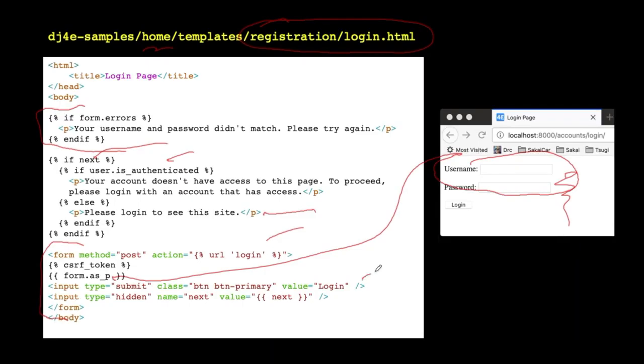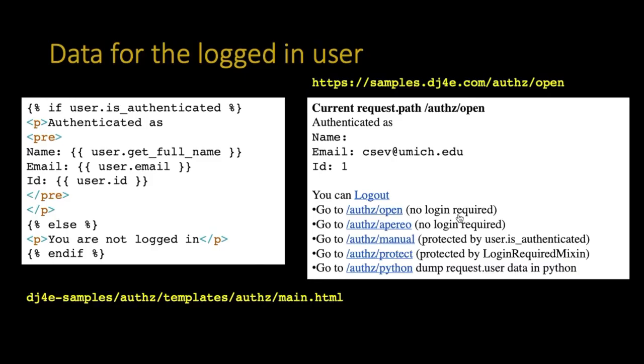We do have to submit, put the login button, we could put a cancel button, and we do have to pass the next back as a hidden field. Now a hidden form field is just like a text field, except that it doesn't show up here. And if you were to view source, you would see that. After you submit this form, it needs to know where we're going to go next. So then if you're successfully logged in, it's going to log you in, say yay, and then it's going to redirect to whatever that next value is. It's going to give us the next value inside this template, but we have to give it back to the view when we post back into the view.